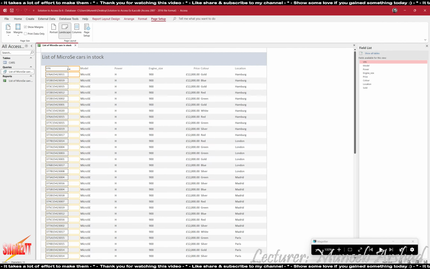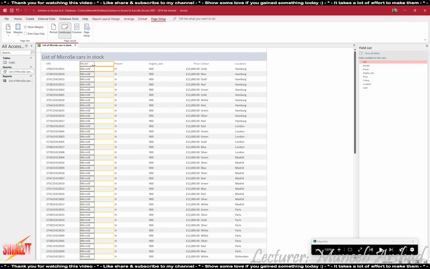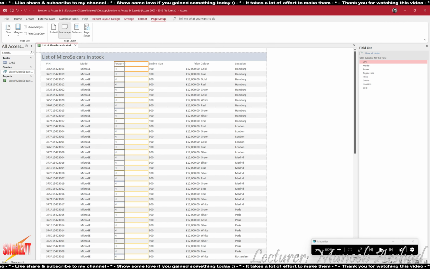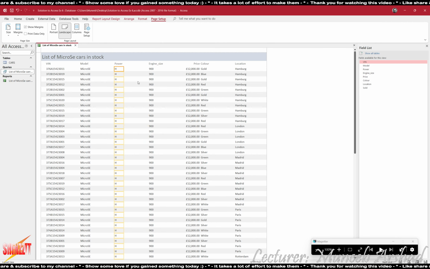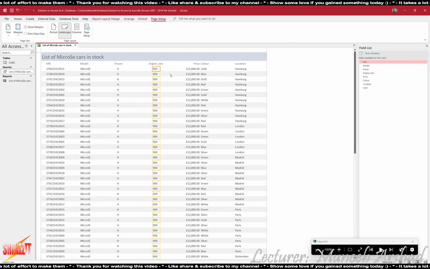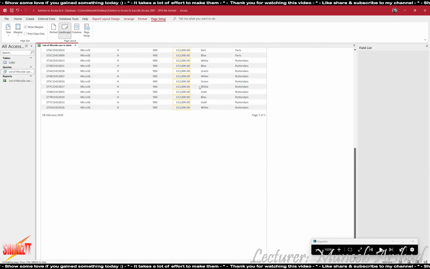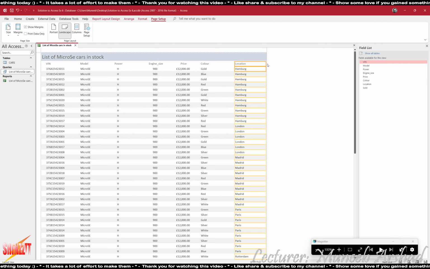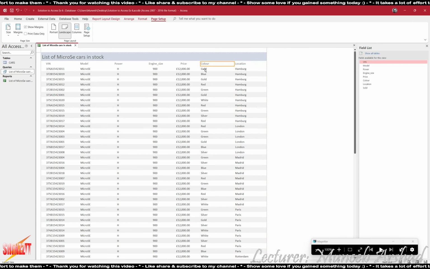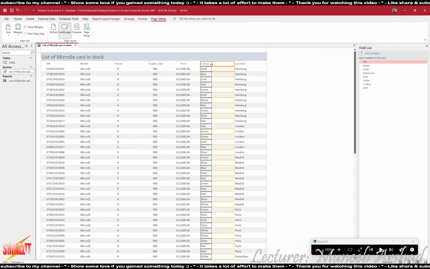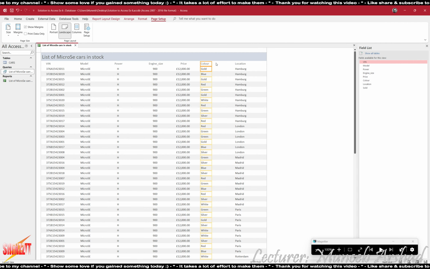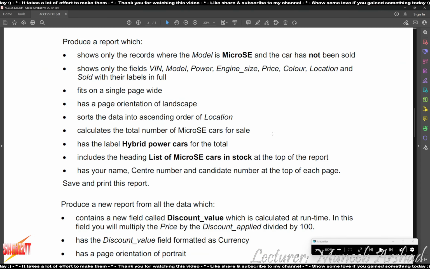We select the whole column, resize it, resize this. Price.